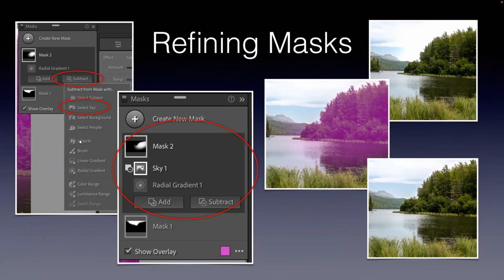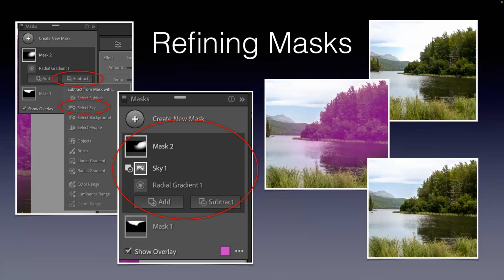I have all those options again to choose from. So I want to get rid of the sky. So gosh, what if I just subtract from the mask with a select sky? So I clicked on that and it immediately took off the portion of the sky, and it did a great job around all those leaves and branches and things. If I would have tried to paint that away with the brush tool, it would have been much harder. So this was slick as can be.